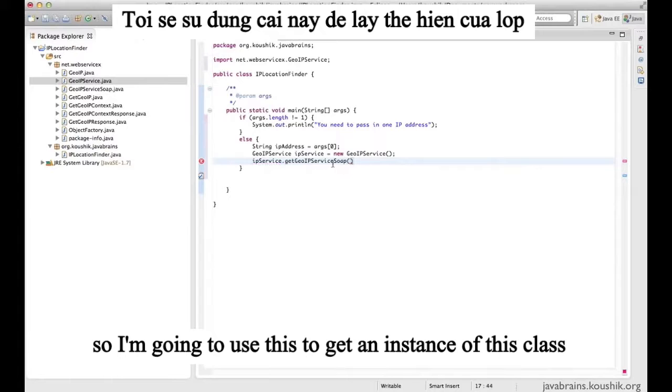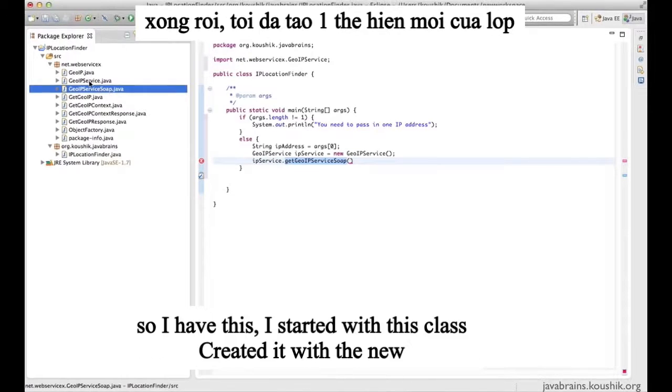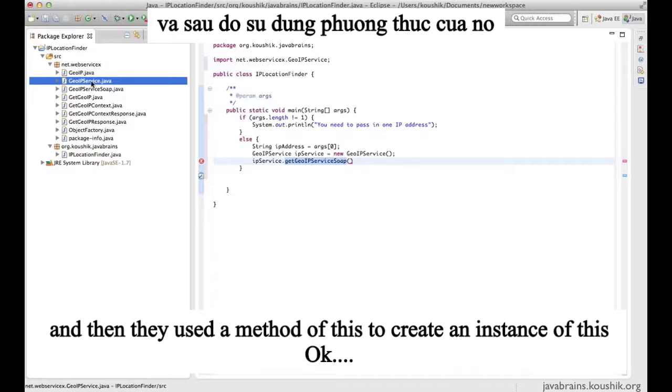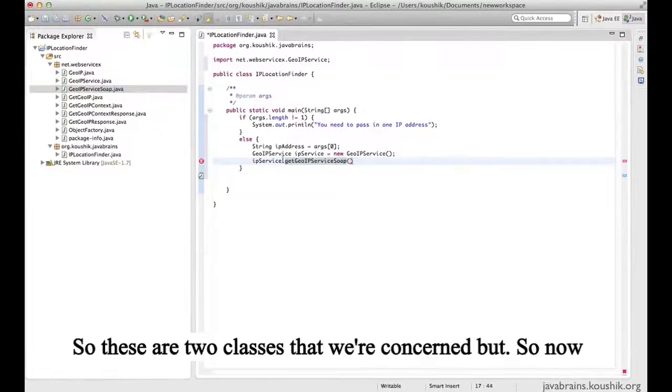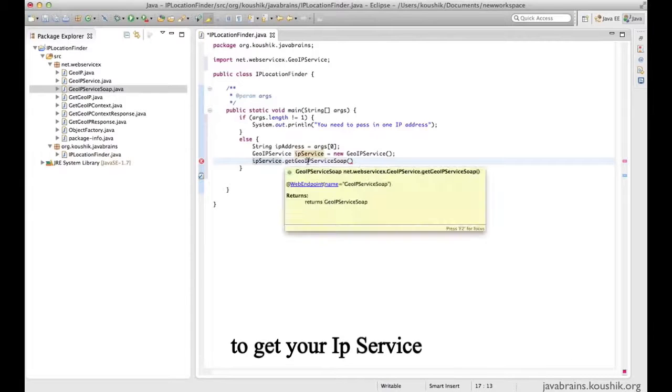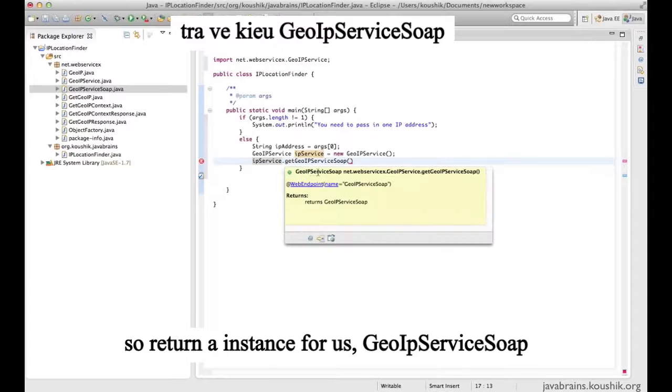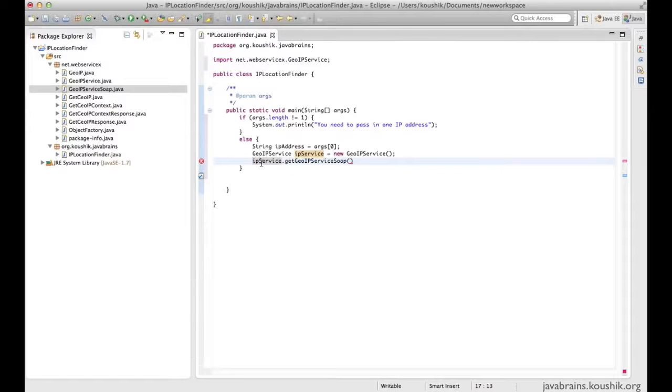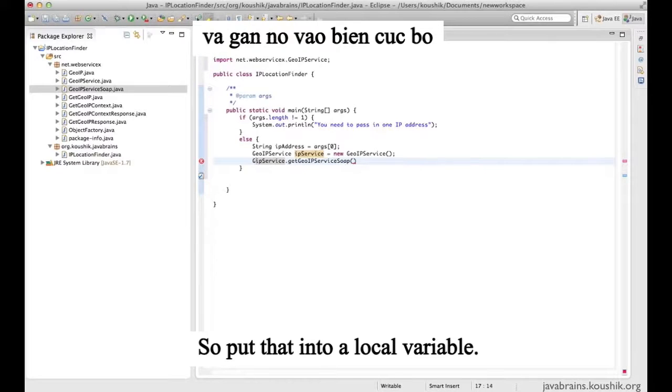I'm going to use this to get an instance of this class. I started with this class, created it with new, and then used a method of this to get an instance of this. These are the two classes that we are concerned with. Now getGeoIPServiceSoap returns an instance of GeoIPServiceSoap, so I will put that into a local variable.